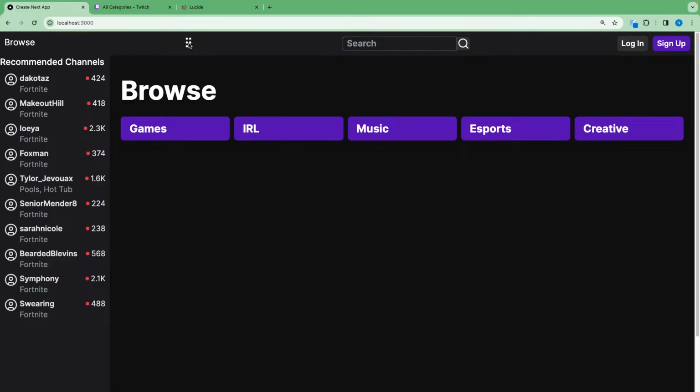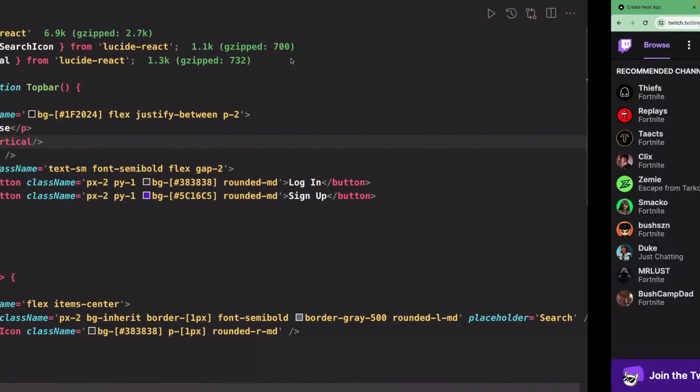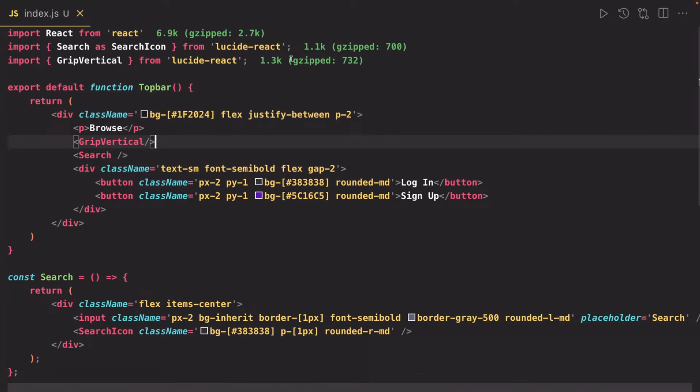This is not exactly the same, but for now I will keep it. This Twitch icon plus browse plus this icon should be in one div. This search bar and this icon should be another div, and this login, sign up, and this icon should be another div. So we will create three divs.